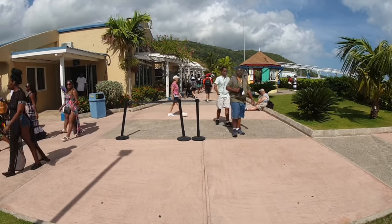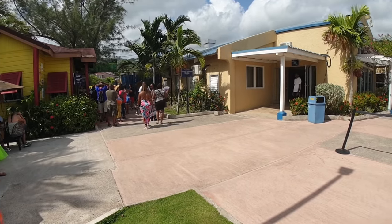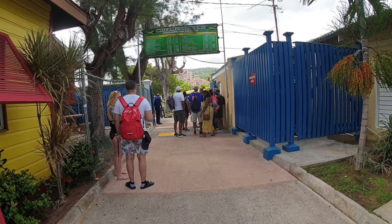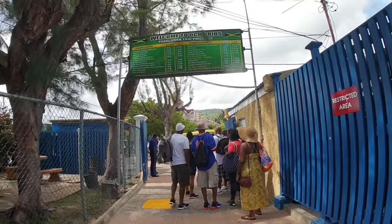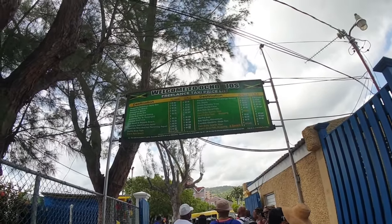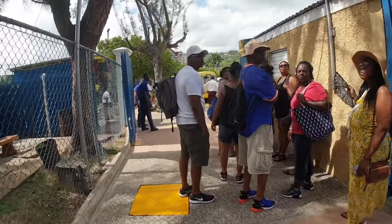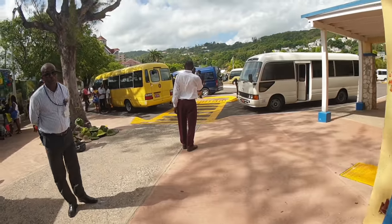I'd say roughly about half the people on the ship have a tour and half don't, so it's really a matter of either planning something before you arrive or winging it and figuring out what you want to do. There is a sign here with prices for excursions and they are awfully high, so definitely look at excursions ahead of time. Make sure you've planned what you're going to do so you don't get charged a big price.